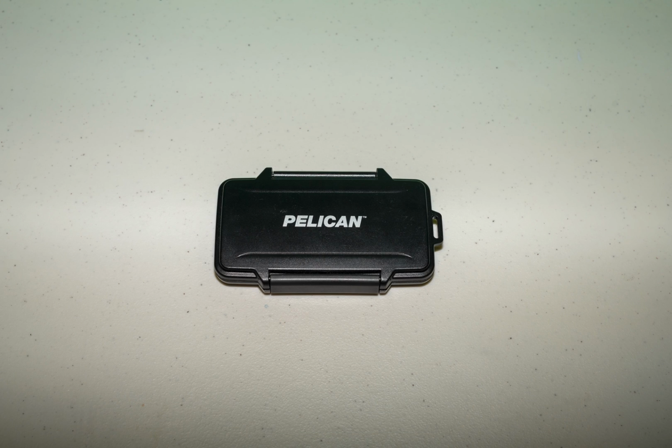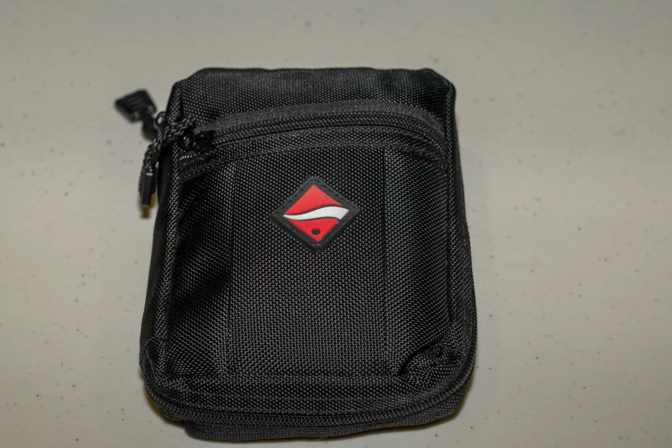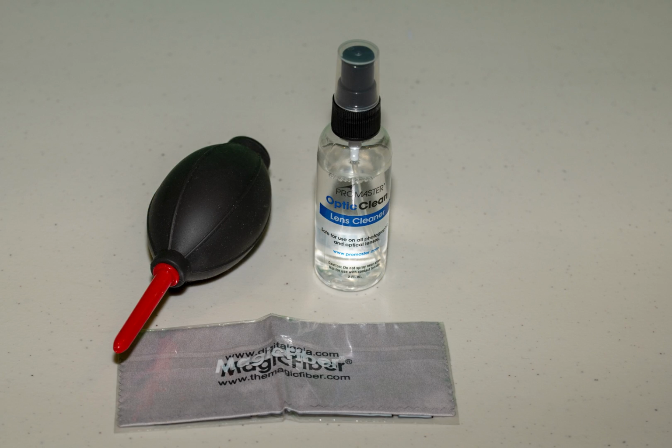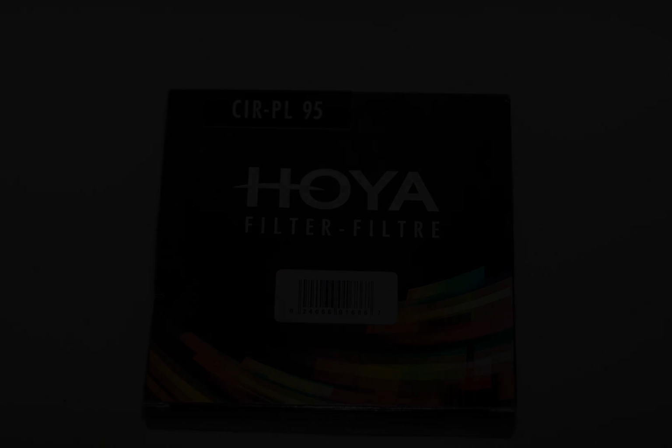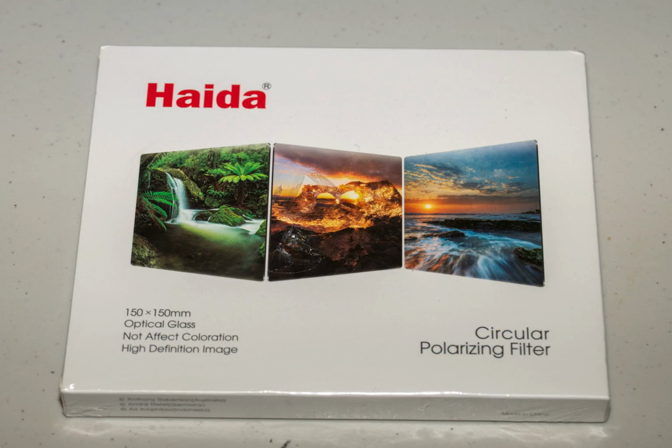I brought an extra memory card for each camera and an external hard drive to back up the images. I consider both of these necessary, even though I did not have any card failures or memory loss. I did use my lens cleaning kit a couple of times, mainly to wash the salt spray off the surface of my lenses, so I would definitely bring that. I brought some polarizing filters but never used them. Most of the time the sun was behind clouds and the lighting was never at the correct angle to make use of the polarizing filters.